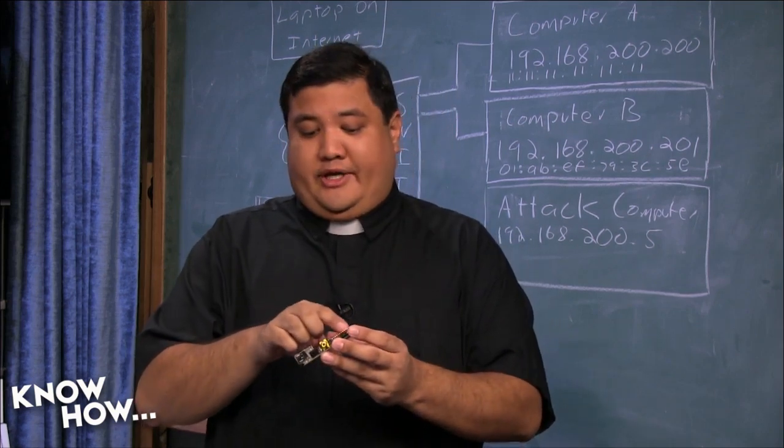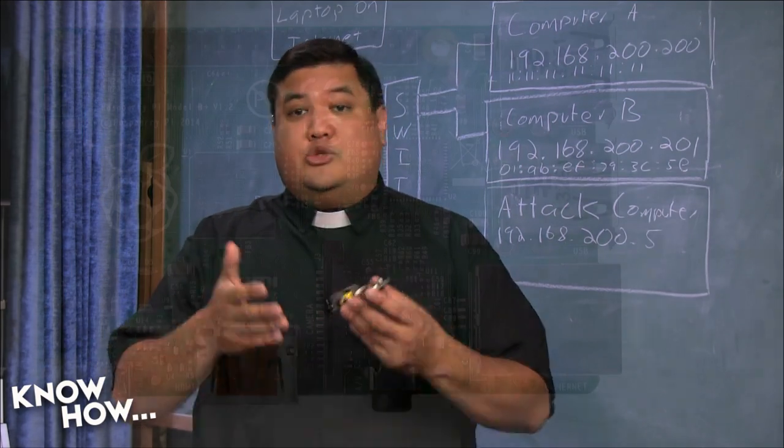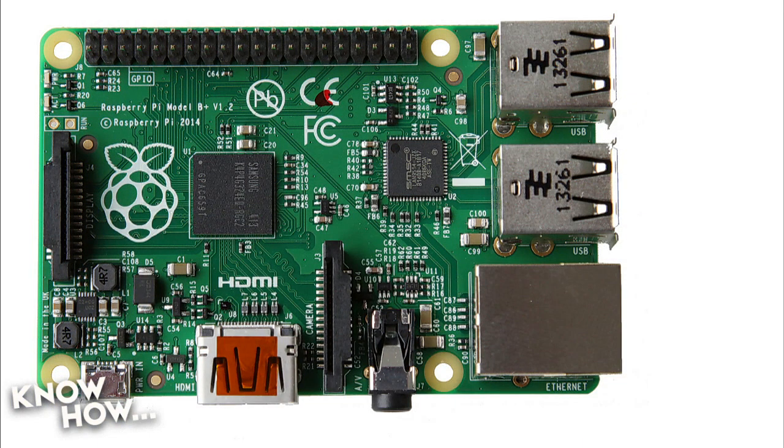Oh, they also added more GPIO. Oh, that's right. So they've gone from the 26-pin GPIO, which is the header so that you can connect things to have the Pi control them, to a 40-pin header, which will be nice because now you get more functionality. You can hook this up to more devices. You could trigger more events.